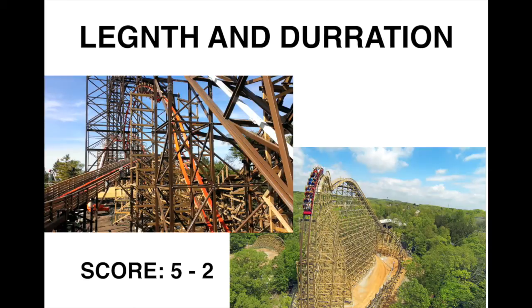Length and duration. I didn't base this overall on the feet of track. I based it on the duration of the ride once it gets off the lift hill and into the drop and into the final part of the ride. Overall, Goliath lasted about 40 seconds, whereas Outlaw Run lasted 43 seconds. So I will be giving the point to Outlaw Run.